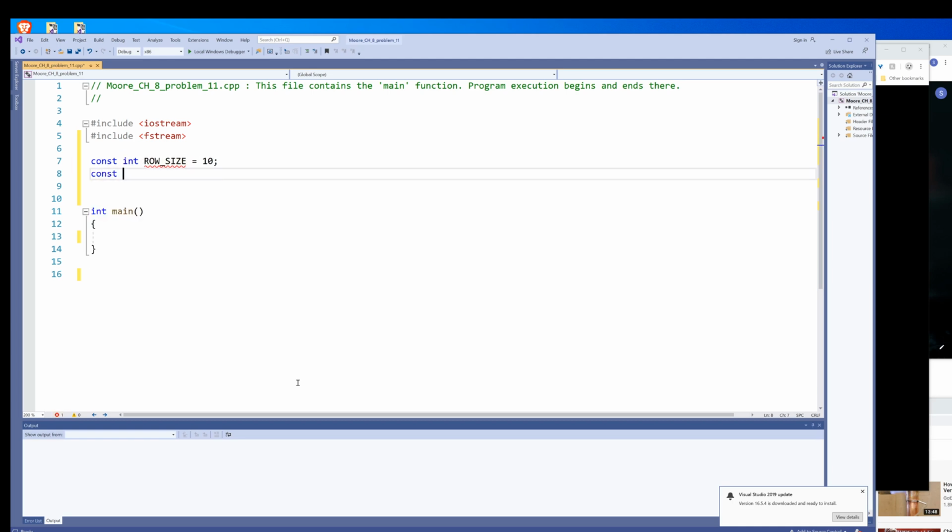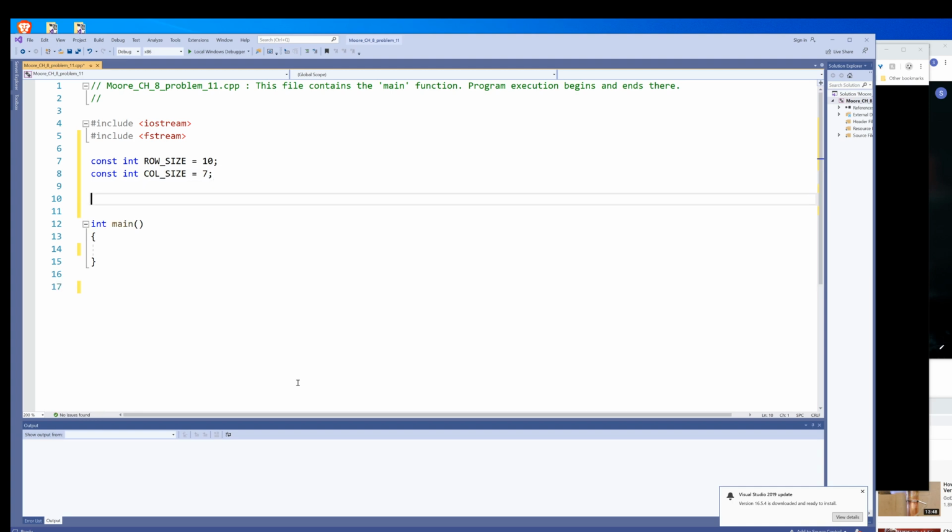Then column size, right? Because we have 7 columns, equal to 7, one representing each day of the week.